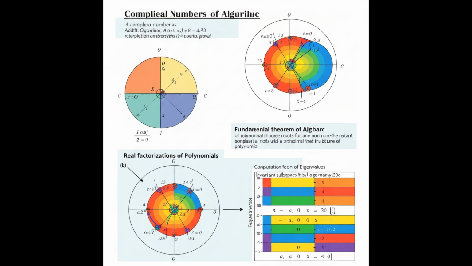The fundamental theorem of algebra is presented in two versions. Version one: every non-constant polynomial with complex coefficients has a zero. Version two: such a polynomial factors uniquely, up to order, as p(z) equals c(z minus λ1)...(z minus λm).